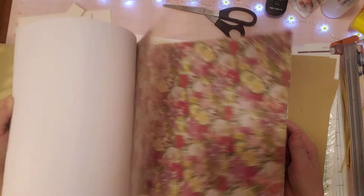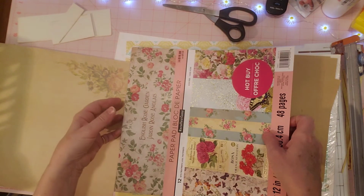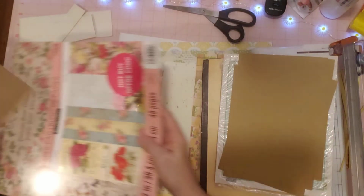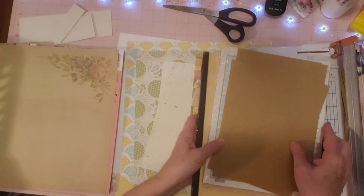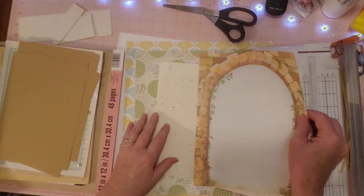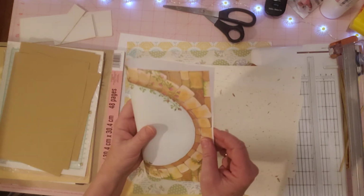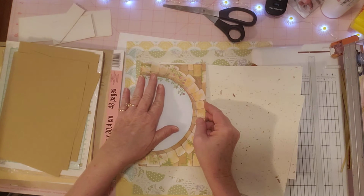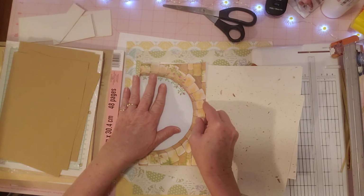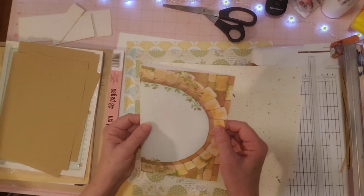But it's very beautiful, isn't it? Yes, it is, but it's one-sided. That's the only thing. And I don't want one-sided right now, so I just pulled it out in case I needed it for ephemera or something like that. So let's see. I thought this could be a pocket, like a side pocket. Like I would fold it and it would be a pocket like this, or a pocket page.